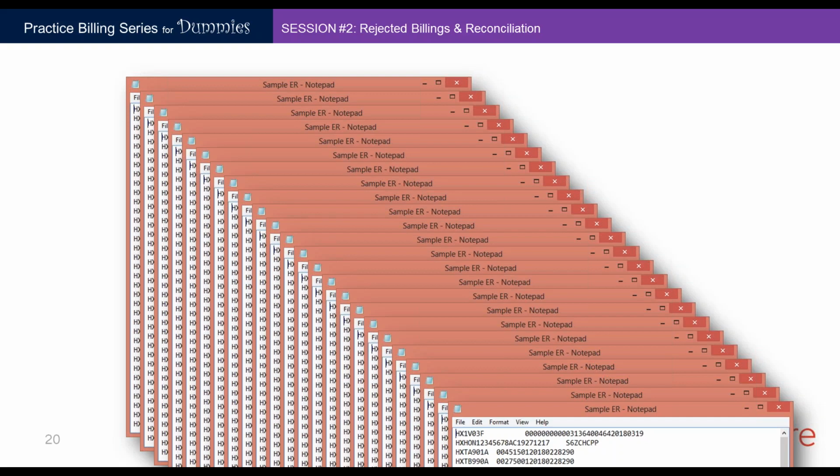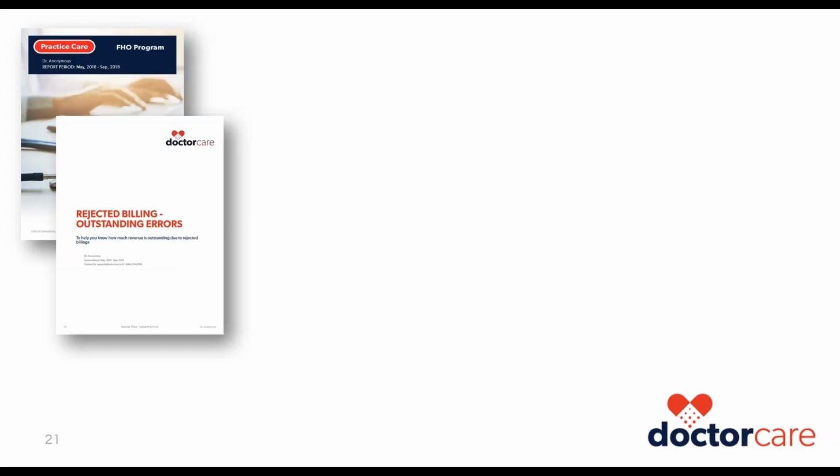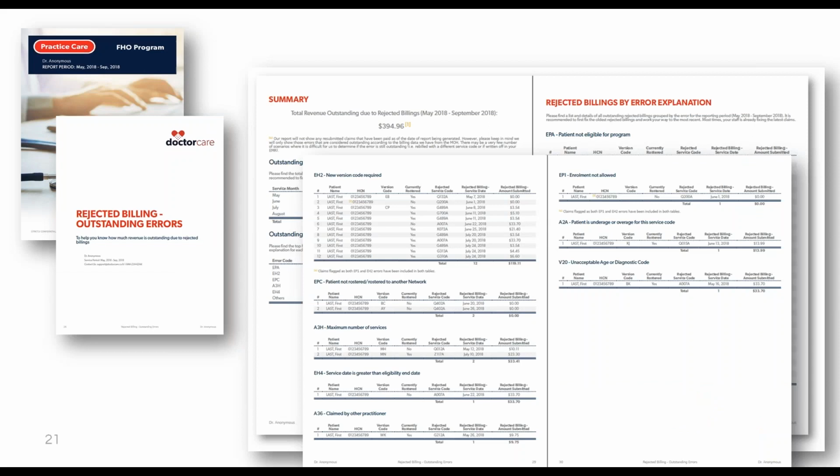Let's contrast this to our practice care program report. Each regular interval report you receive will report on the outstanding errors. In our practice care program, between our regular monthly or quarterly report to doctors, we reconcile your errors with the RA. And if they have been resubmitted and fixed, then we don't report on them in your next report from us. We only report on all outstanding errors.